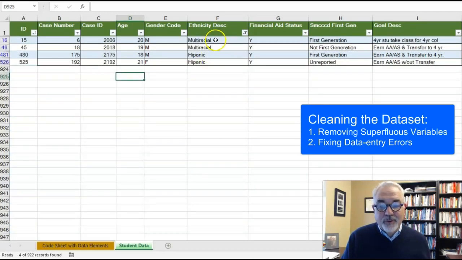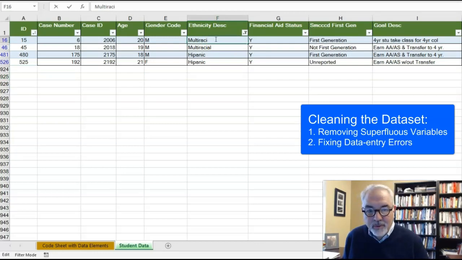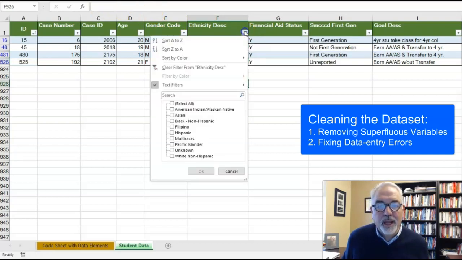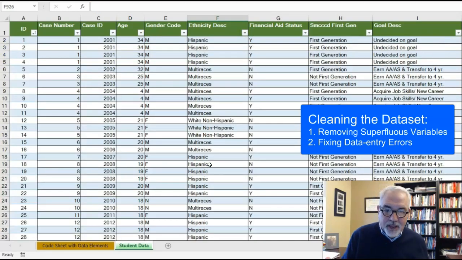Now I have filtered out just the four that are abnormal, so I'm going to change this to ES, and then for Hispanic, I'm going to go up and put an S, Hispanic, and an S here, and then I'm going to go and select all again. Okay, so it's back in order.